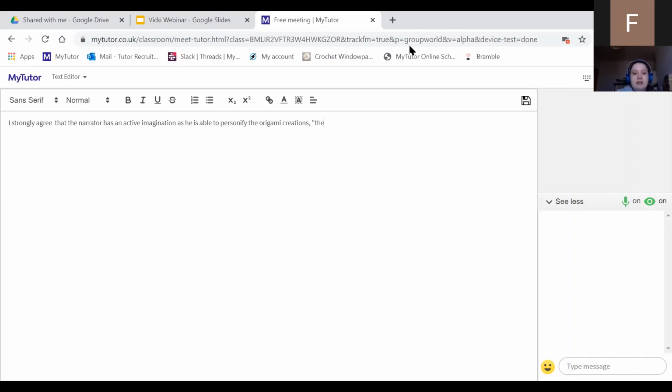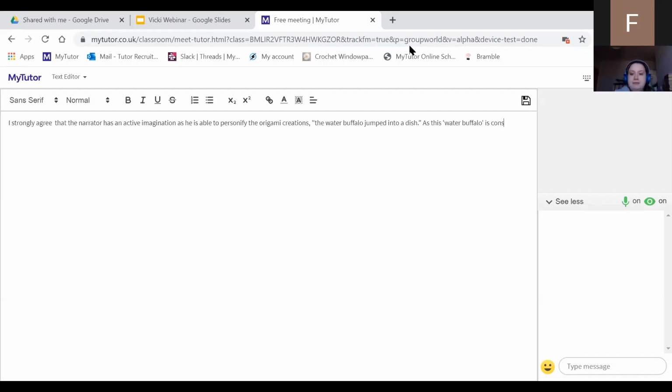Right, so I'm going to give an example then. So I've made my point, I've said that I strongly agree, now I'm going to go on to my evidence. So I'm sort of considering my impressions of the narrator here with that point that I've made. So the water buffalo jumped into a dish. I love the idea of him having a water buffalo. I think it's not an obvious animal to have, is it? Right, so I'm going to put this in inverted commas, just because it's not actually a water buffalo, is it? I mean, it's in the shape of a water buffalo, but it's not actually.